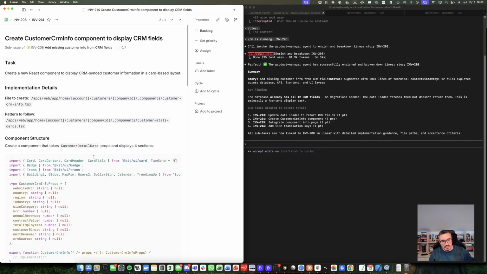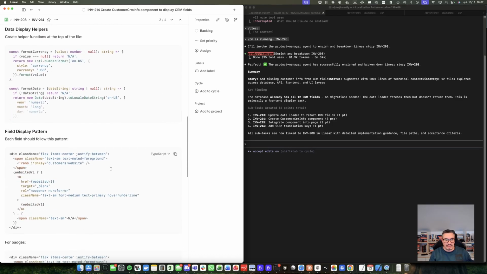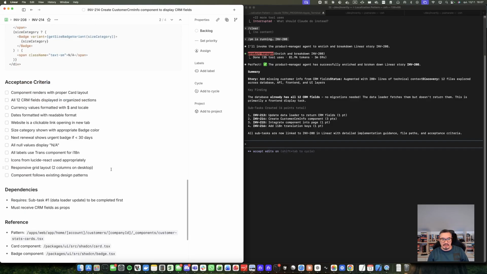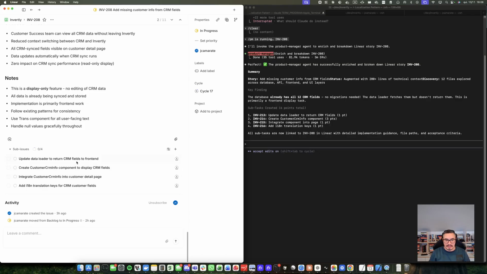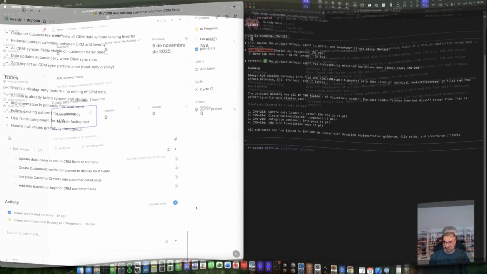And if we go into one of these sub stories, you're going to see that these stories also have significant detail, not as much as a top level story, but significant detail. The idea is that, based on these stories, there will be one for the front end, one for the back end, that kind of methodology. And the sub agents, which you're going to see in a minute, are going to use all of this information to then implement the feature. You go from a very basic spec, and you mix that with agentic technology and access to the source code, and you get this kind of magic. So this is really exciting.